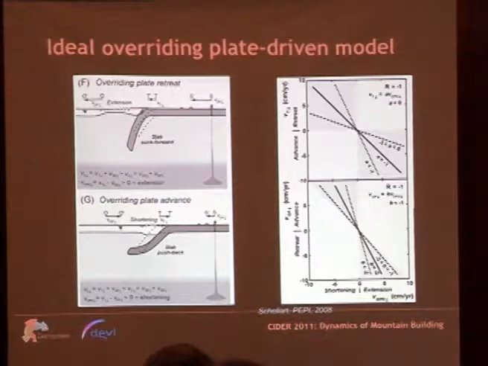So if the subducting plates weren't driving things, but the overriding plates were, for example, this might make more sense here. If this plate was moving very slowly and the overriding plate was pushing into it, it would be driving subduction and causing some slab rollback. And so this is what people have sort of mentioned about South America, maybe. It's one place you could apply that.